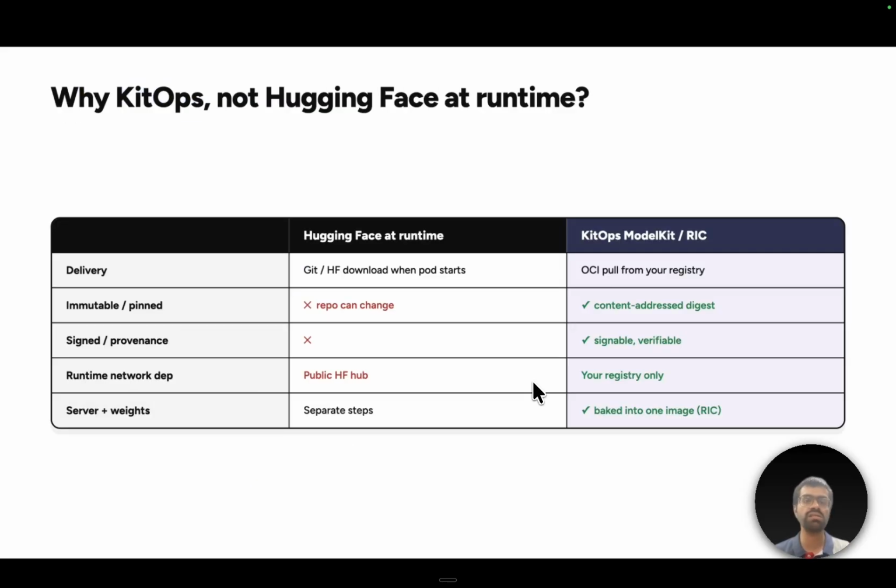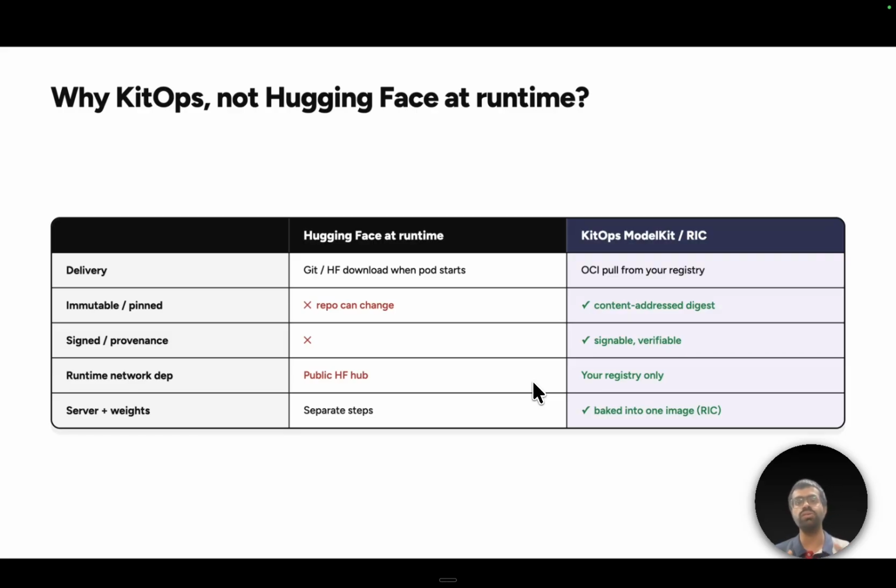Now, the question is, why not just serve vLLM straight from a Hugging Face repository? There are four reasons for that. Number one is reproducibility and immutability. A Hugging Face repository can change under you. Someone force-pushes new weights to main and your same deployment is now different. A ModelKit is content at rest and it's also immutable, so the digest pins the exact bytes. Second, it's also an OCI artifact, so it lives in your registry, next to your container images, behind your own auth.